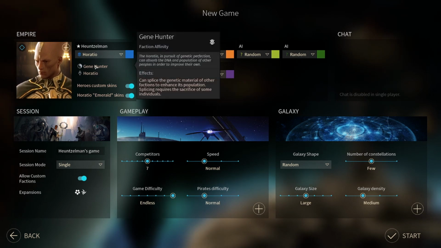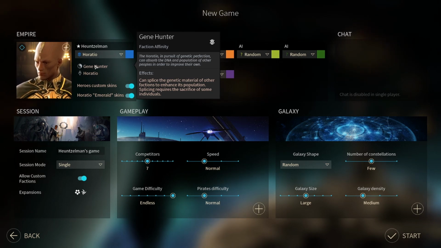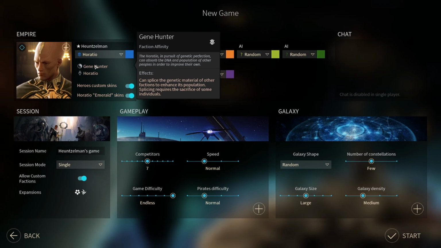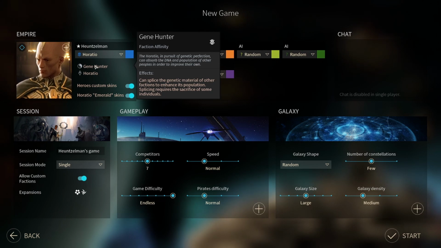But the big one is Gene Hunter. The Horatio, you can splice a minor, any race, to the Horatio and get their bonuses. And that makes the game so much easier, because you get Horatio that are extremely strong. And eventually you can replace everyone as Horatio. That is why they're amazing. First time ever playing the game, you can make so many mistakes, and it doesn't matter with the Horatio.